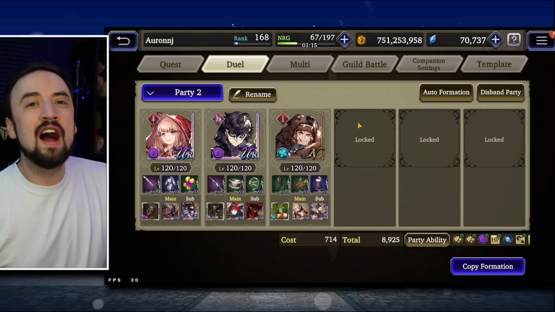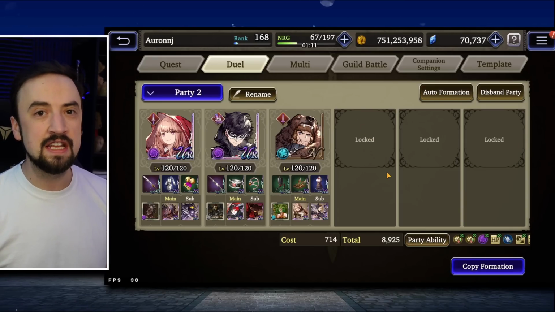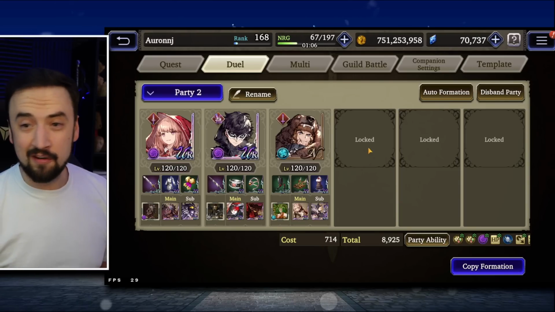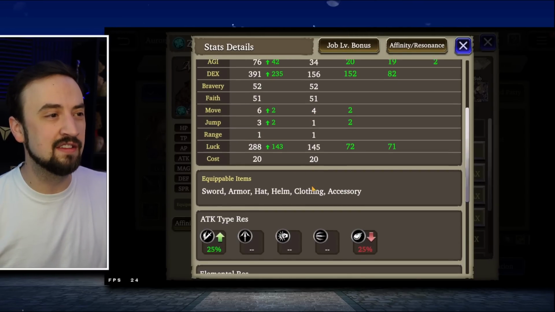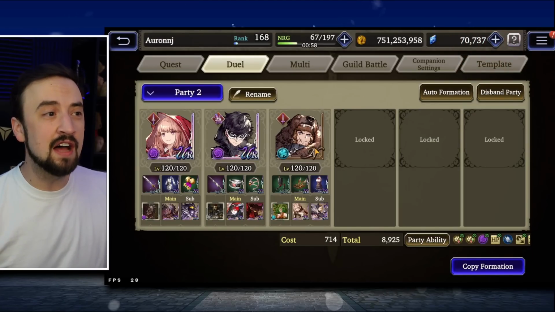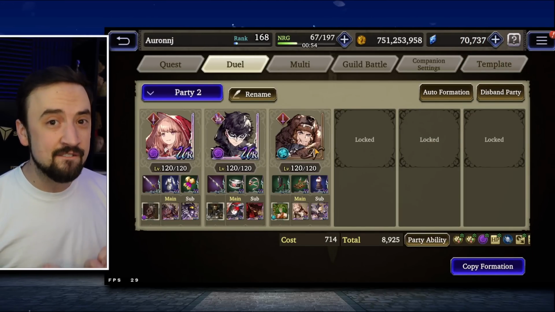Look, we're at cost limit 220, right? Normally with that kind of restriction on our team building, it would be very hard to use two 100 cost units. However, if you have Zazan, Zazan's biggest strength is this. He's cost 20. That means if you have cost 220, you can use Zazan and any other two units you want in the game. So this is a very effective strategy.